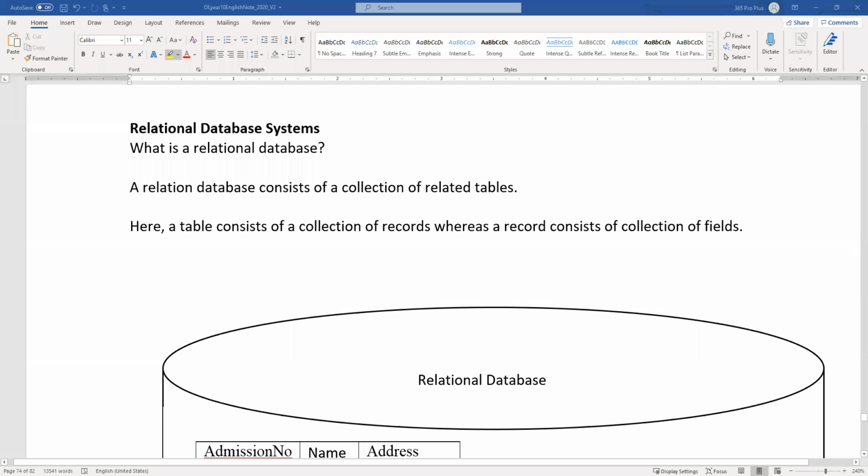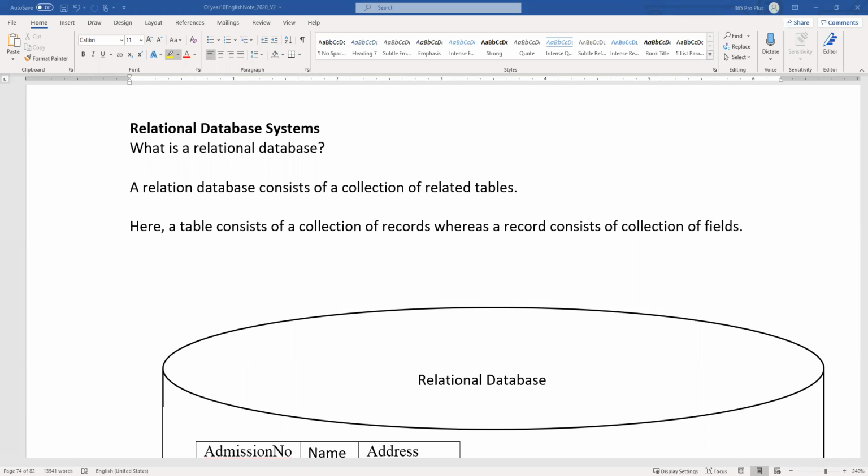We are going to look at, when you take databases, there are different types of databases, like relational, NoSQL, object-oriented, and so on. So at your level, we are going to discuss what we call relational databases.